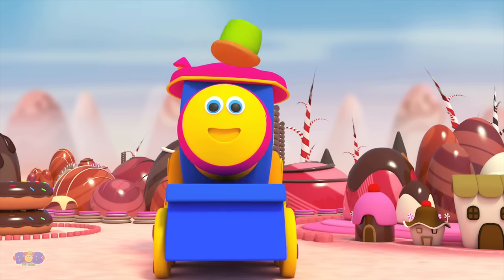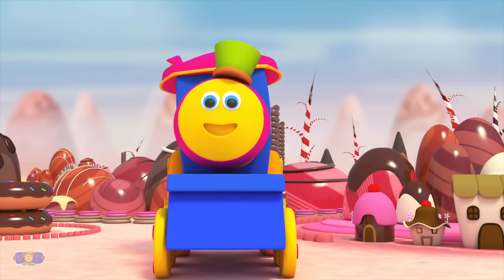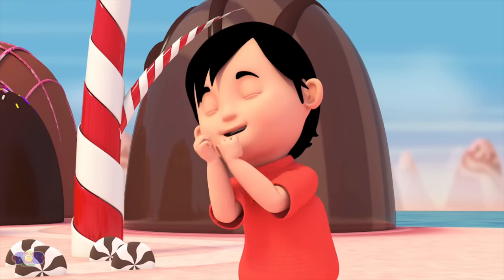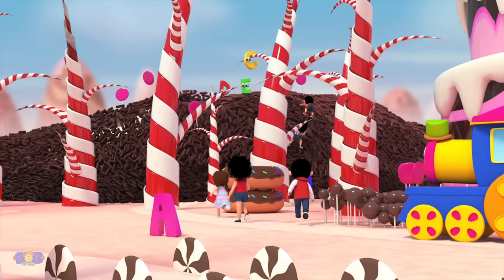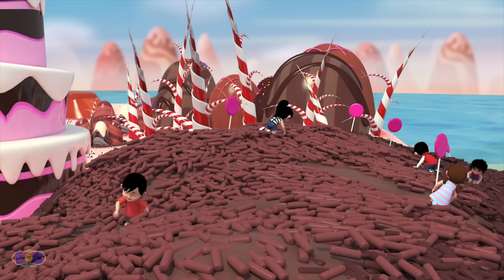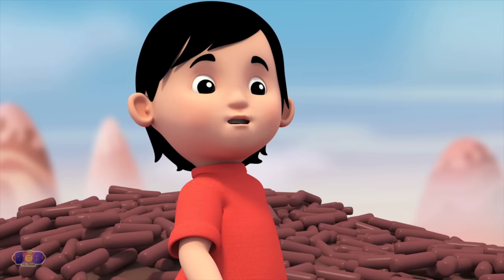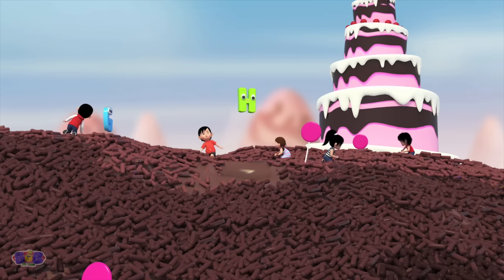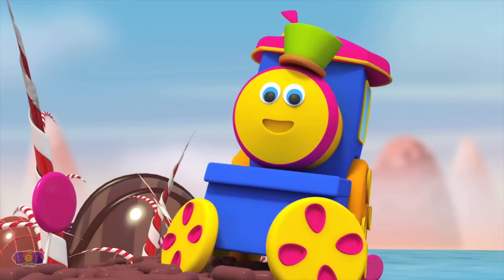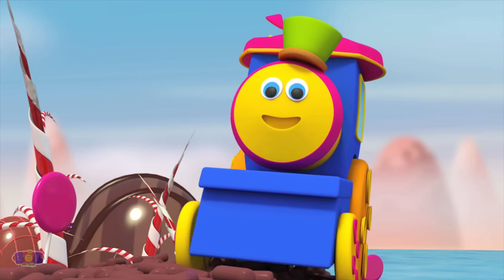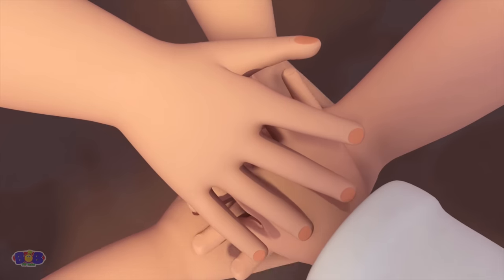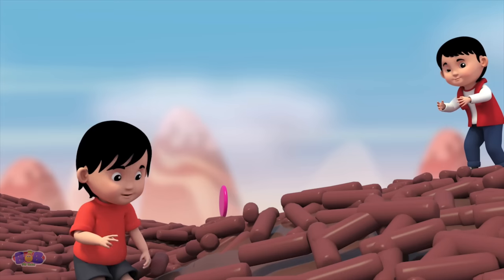Kids, G, H, and I are hiding in the burrows of the Chocolate Mountain. They're very tricky to get a hold of. Do you think you can grab them all? Of course! I can't wait to get my hands on those little letters! So that's how you want to play? Very well then! Come on, friends! Dig in! Oh, kids! I loved watching you try! But you'll never catch the letters this way! I have an idea! Yay! Hooray! One, two, three!